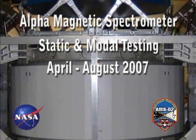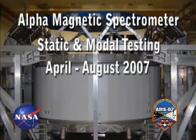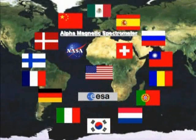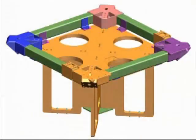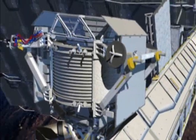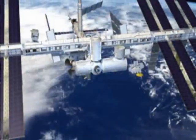Since 1999, a team of engineers at the Johnson Space Center in Houston has been working to develop the Alpha Magnetic Spectrometer integration hardware. The NASA hardware provides the support for the AMS experiment components made at various places throughout Europe, Asia, and North America. Made primarily of high-strength aluminum to save weight, this precision aerospace hardware is designed to support the AMS experiment during the extreme launch environment and the harsh environment of space during the payload's long stay on the International Space Station.